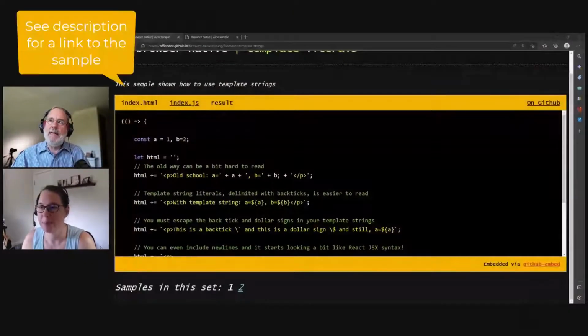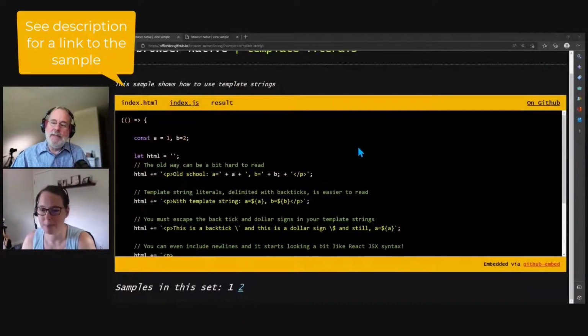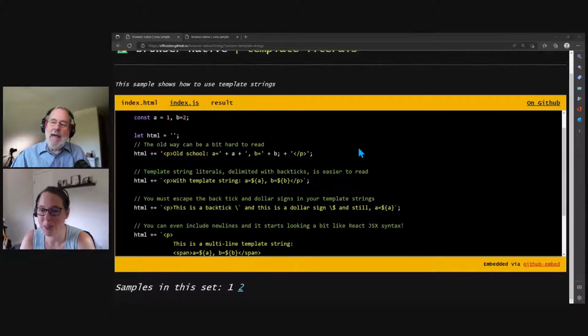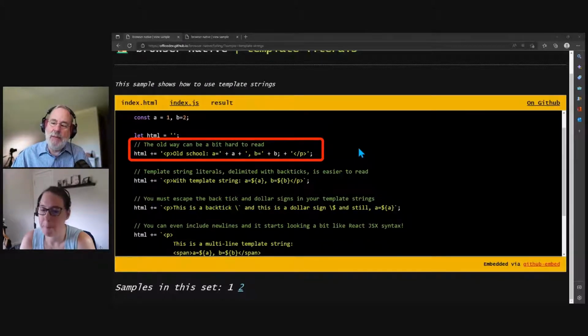Bob, how about you show us an example? Absolutely. In fact, I'll admit that I got confused by this the first time I saw it. I was like, what the heck is this? Right. Yeah, me too. I was coding kind of like the comment that says the old way, right? Where I would concatenate everything and just put all these plus signs in the middle. So hard to read. It is really hard to read.